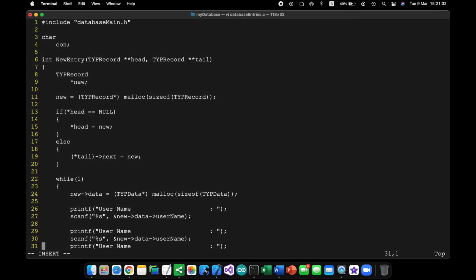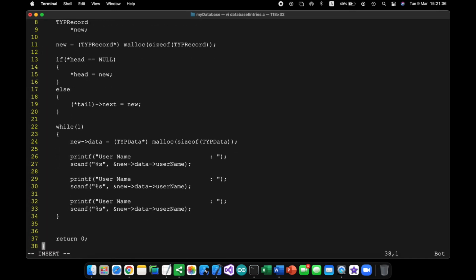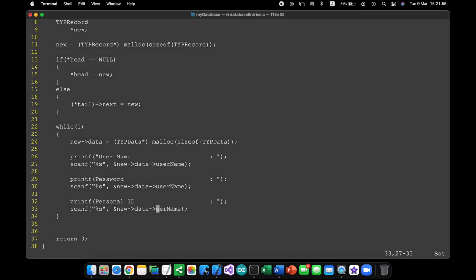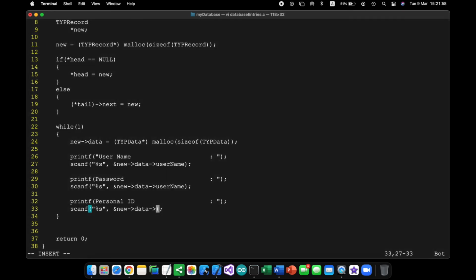I'll give the enter after that. So I will replace it with password, and this one as personal ID. So this one will change to personal ID, and this one to password.